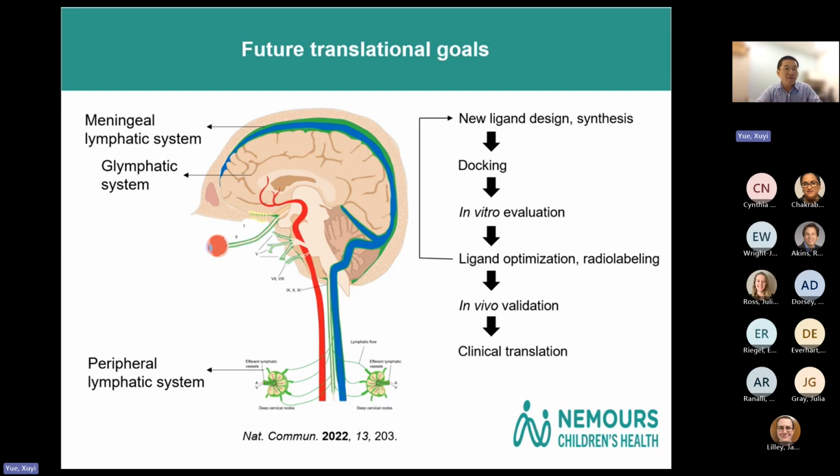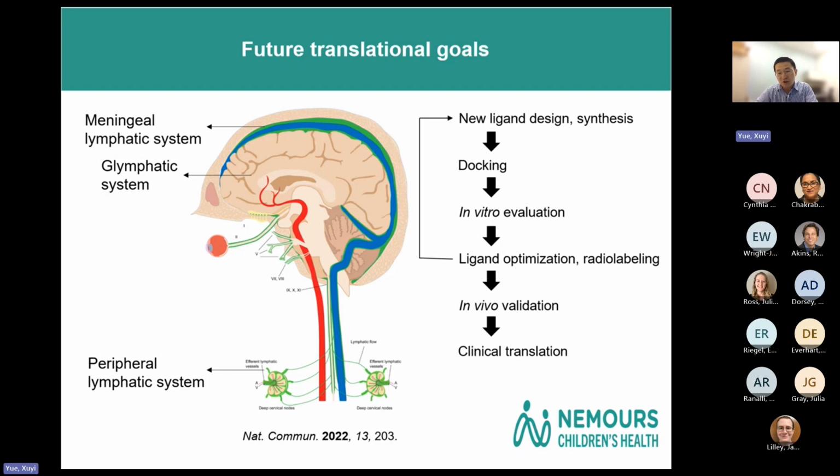When the human body sweats through the face, there is also some waste clearance. That's a different theory and very different discussion, and we try to figure out what's the connection between the systems and what's the contribution of each system to waste clearance, because maybe the peripheral lymphatic system plays a key role, and maybe the meningeal lymphatic system plays, let's say, a 50% or 60% role. Also, what's the contribution of the brain lymphatic system to neurological disorders? Particularly, a lot of papers show that the meningeal lymphatic system plays a key role in modulating the immune response in the brain, because for a long time there was a lack of this kind of study. The meningeal lymphatic system is associated with multiple sclerosis and other immune disorders. That's another key point and a hot topic.